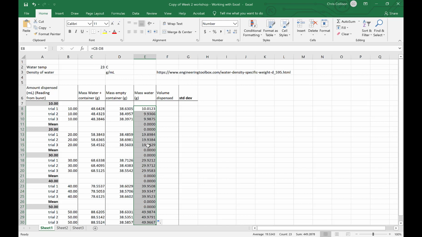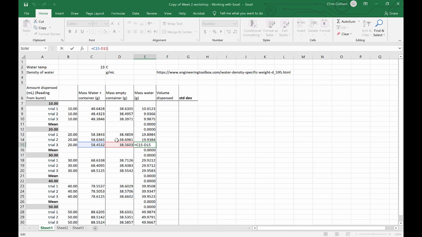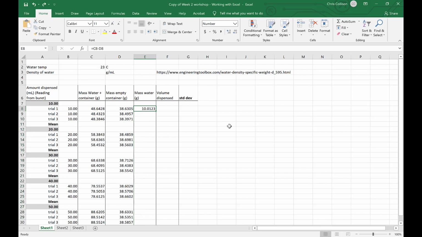So if I click on a particular cell here, let's look at cell E15, and we go up to the equation in here, we recognize that that is C15 now minus D15. It's carried through the equation throughout the column. Another approach to doing that, I can press Control Z and undo those changes.